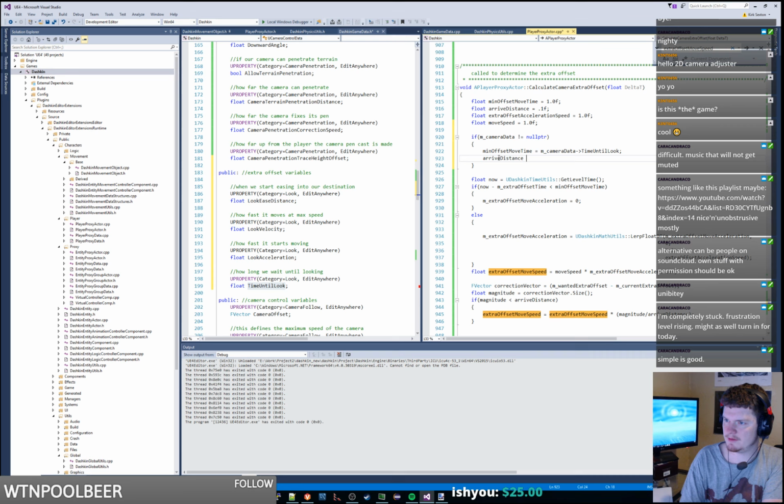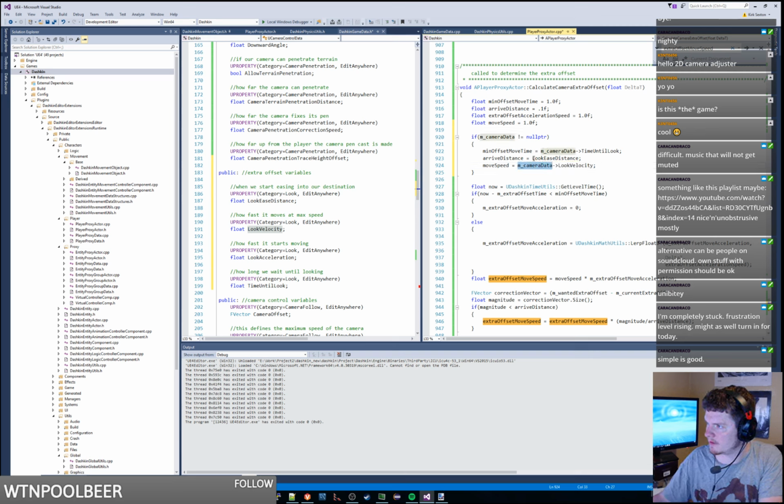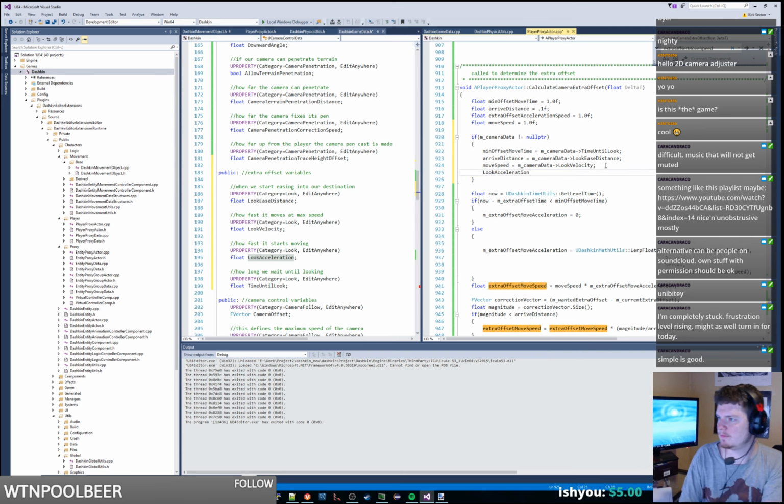Arrive distance is going to be the look ease distance, the move speed, and camera data. And we have our look acceleration, so it's going to be extra offset acceleration speed.